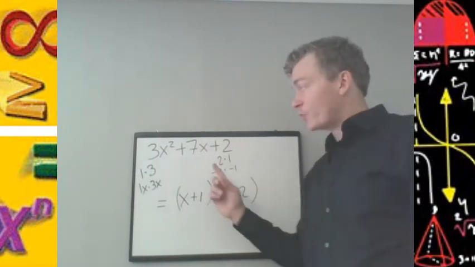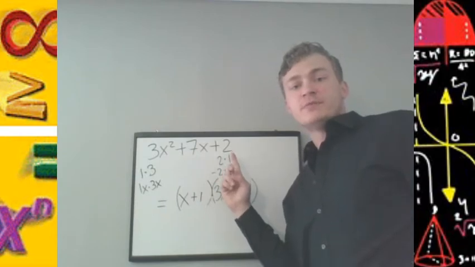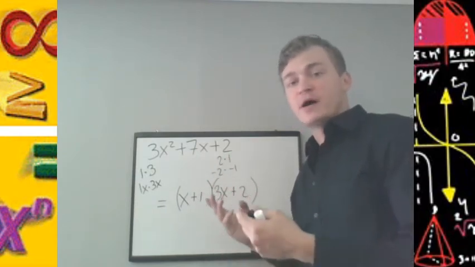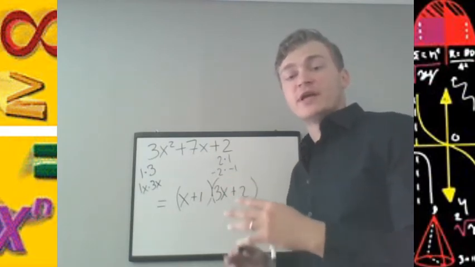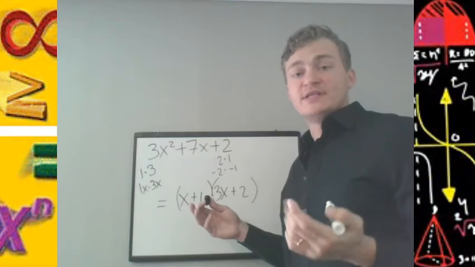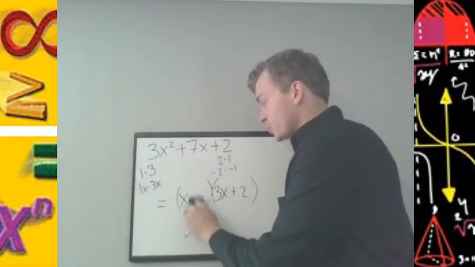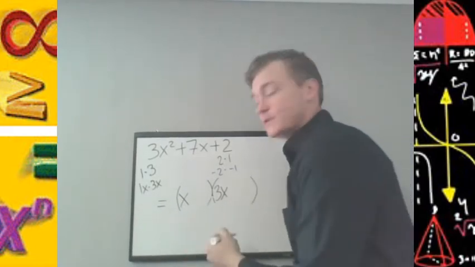Because again, what do we know here? This is trial and error. We know that 2 times 1 gives us 2. So placing them down here, that's our trial. Try them out. Whichever one doesn't work, throw it away. Try to find the one that does work. If you can't find any that work, it just means that your trinomial may not be factorable. So we're going to write x plus 2, and we're going to write 3x plus 1 and see what we get.